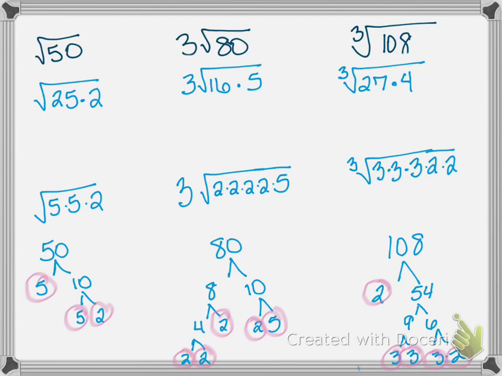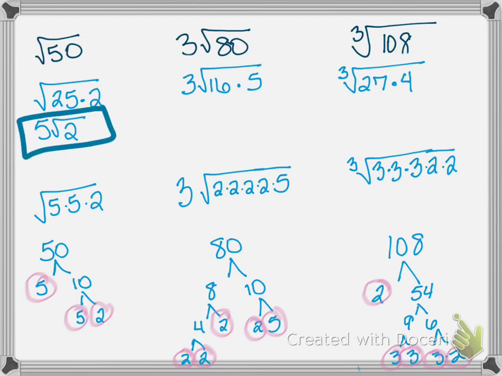Okay. So I've really written down both ways, and it's completely fine. You can do these either way. So for the square root of 50, a lot of times students can identify that 25 times 2 is 50. Okay? And if you did, that's fine. What's the square root of 25? 5. Okay? So that 5 goes on the outside. And so my final answer here is 5 on the square root of 2.